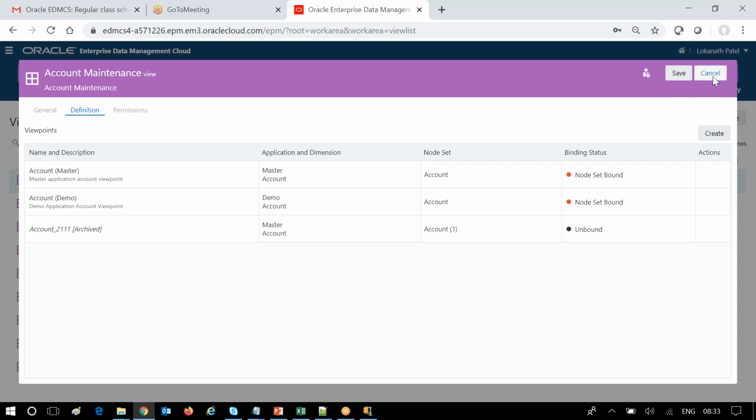Yes, Loknath, now I got it. Yesterday I did it, but it should seem. Is there any other option? No, there is only one option: you have to delete the application, reconfigure your dimension, and import the data once again. That is not an advisable option, because once you have developed completely, you would have to delete your application every time. So the only option available is to archive your viewpoint so that it is not shown. Okay, thank you.